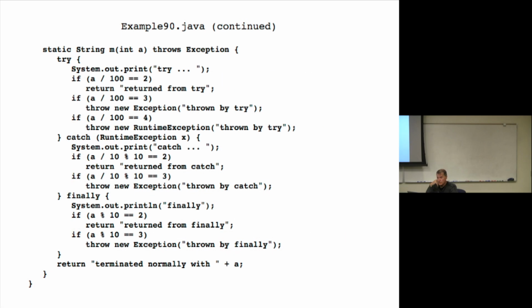Let's look at 302. We'll do just maybe one or two more. Actually, we should do a 4 to see what happens with a 4. So let's do a 302, and then we'll do a 400, and then we'll call it quits. So now what will happen with the 3? So try, this time we're going to throw, again, throw new exception. But then we don't catch the runtime exception, right? But now what happens?